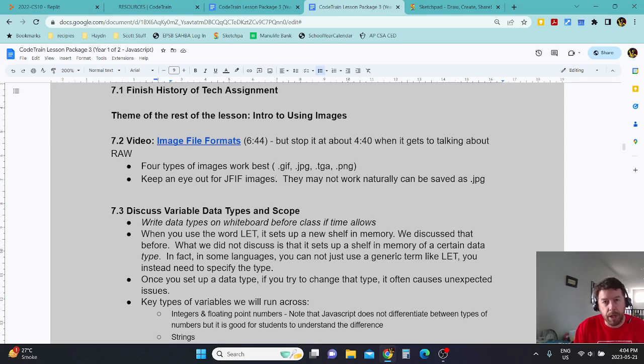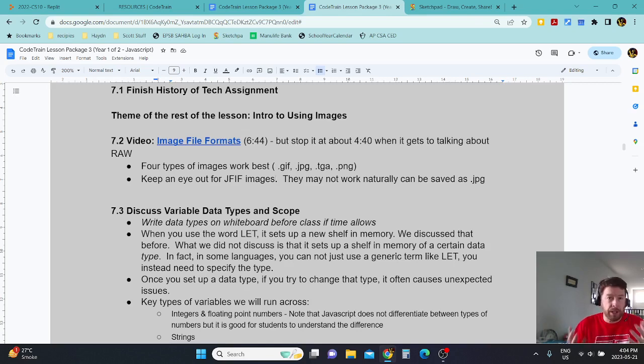Up until this point in time, I usually introduce my students to the beginnings of code using p5.js's online editor. I do that because it's nice and simple and clean for students to use. But now that we're about to start adding images, I want them to be able to have a good folder structure and be able to add in bigger and bigger projects. So we're transitioning over, and I'm going to show you what my Replit looks like that I provide to students, and a little bit about how that works. You'll have to join us for more of our PD to learn a little bit more about how I use Replit in the classroom. But this at least gives you a little bit of a heads up.